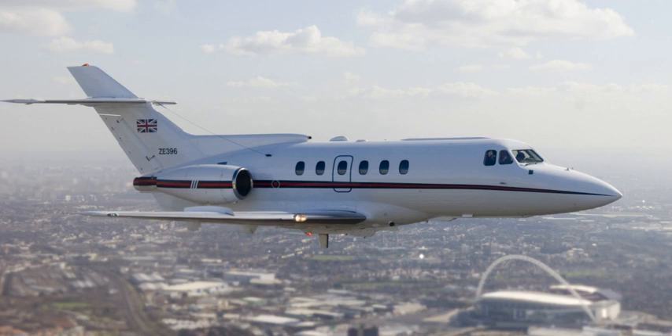On 5 September 2015, an HS.125 of Senegal Air was involved in a mid-air collision with a Khyber Airlines Boeing 737 over Senegal. It is thought that the HS.125 suffered a decompression that incapacitated the flight crew. The aircraft crashed an hour later into the Atlantic Ocean west of Senegal with no survivors. The 737 made a safe landing.